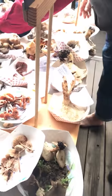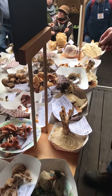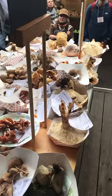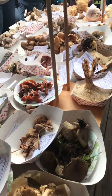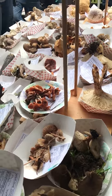Another very popular mushroom in our white spore Tricholoma group is the matsutake. Well, that's a nice one. It's a nice one. This came from Casadero. She brought it from her yard. Her sad story was that she had to take a trip due to, I think, a death in the family or something like that. And so she missed her crop of matsutakes.